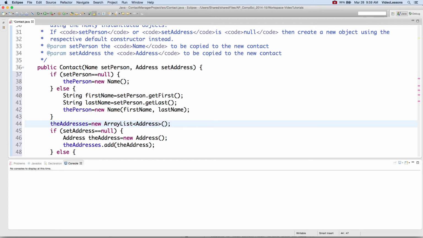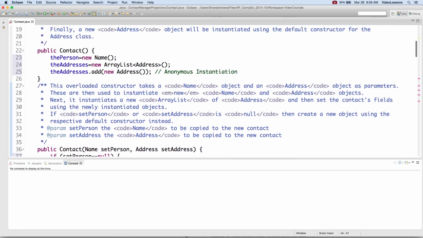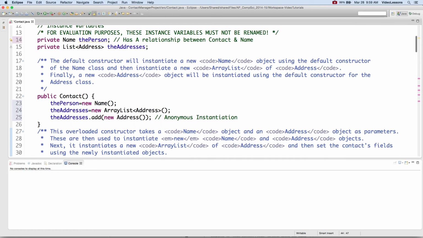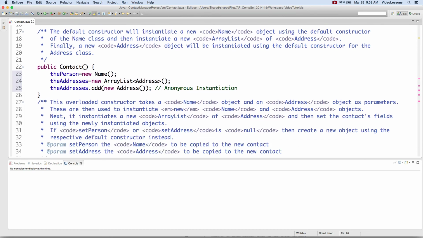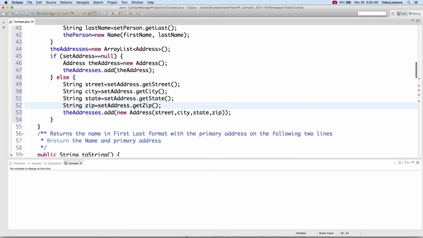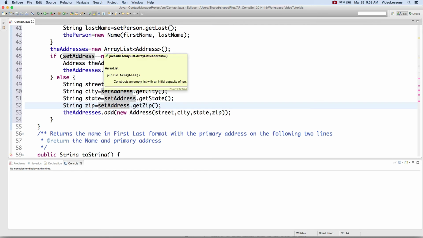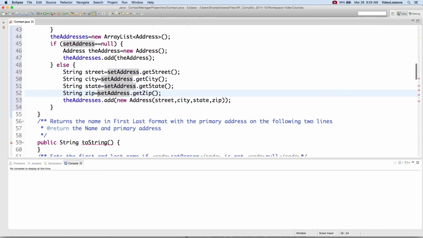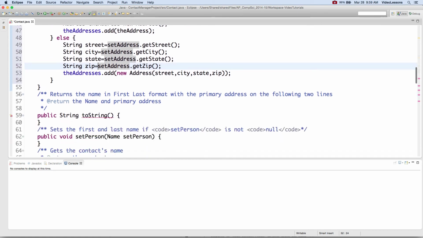So again, I'm instantiating the list, and the list was declared up here in the instance variables as a list of address. Therefore, when I instantiate it, I need to instantiate it as a concrete class, ArrayList of Address. Okay, so that takes care of my default constructor.